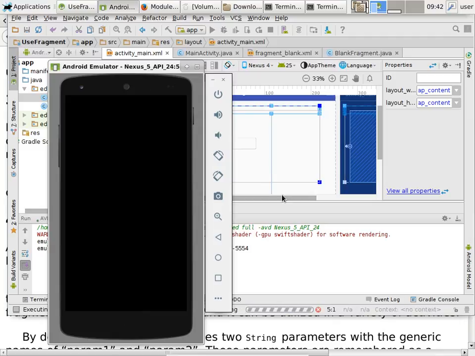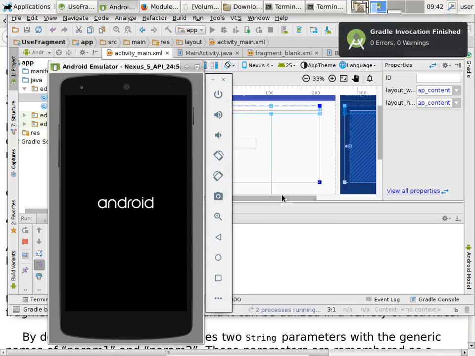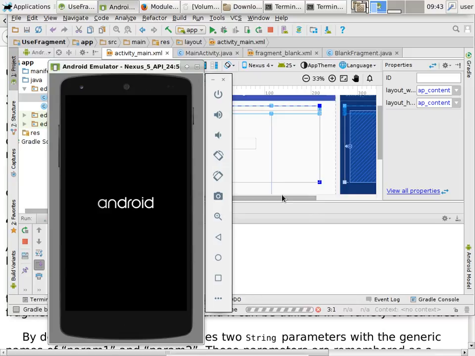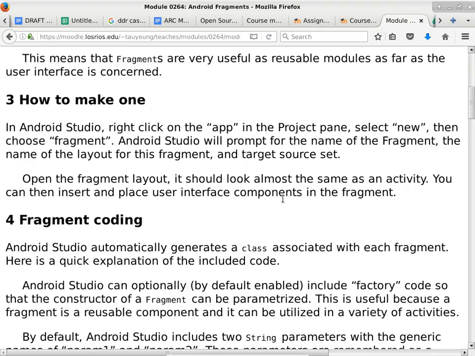The notes actually say something about what's going to happen when you run it right now. It's not going to work. It's not going to work because there's no object actually created corresponding to the fragment. So it will complain about it. We'll go ahead and see. So if I switch back to the notes, okay, so there we go.